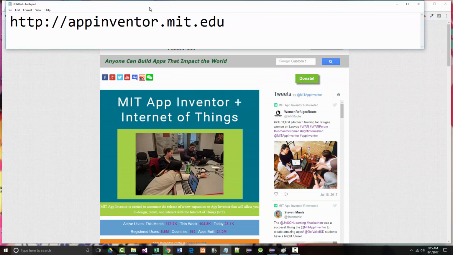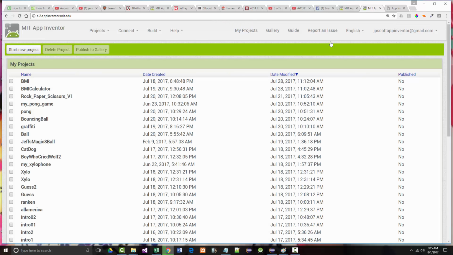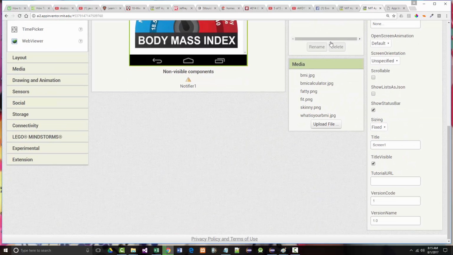You don't need the HTTP, so if you just type in appinventor.mit.edu, that brings you to the page right here. Then you click the Create Apps button. When you do, you have to log in, and you have to log in using a Gmail account. Also, just so you know, this particular product does not work with Internet Explorer.